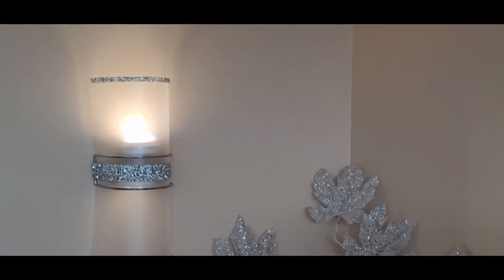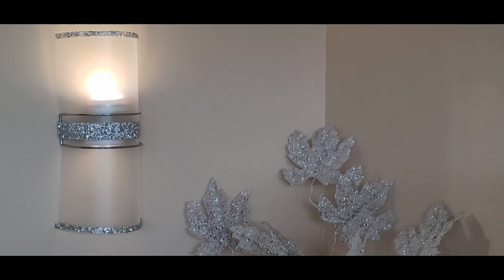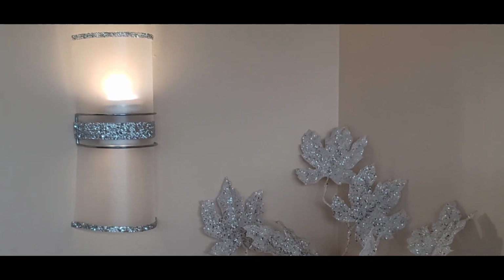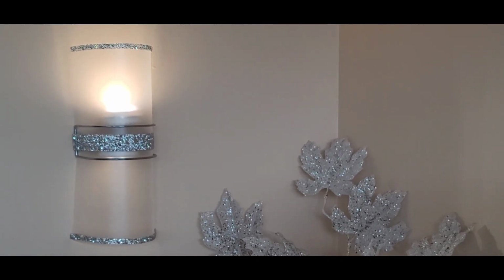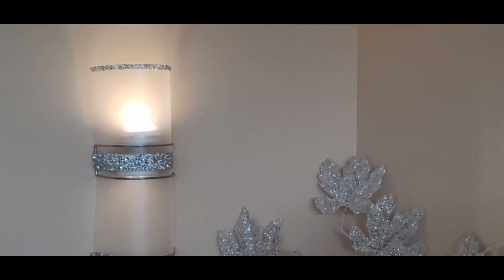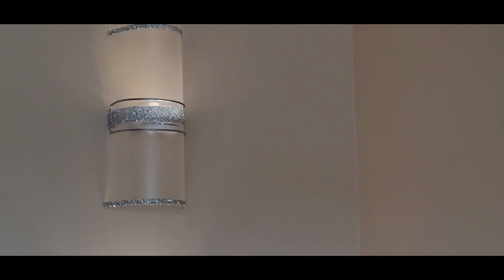Okay, folks, here they are. They are very unique and very pretty. If you don't know, that's a chopping mat and a napkin holder. For sure, you would not know that it cost me less than $10 to make both of them.